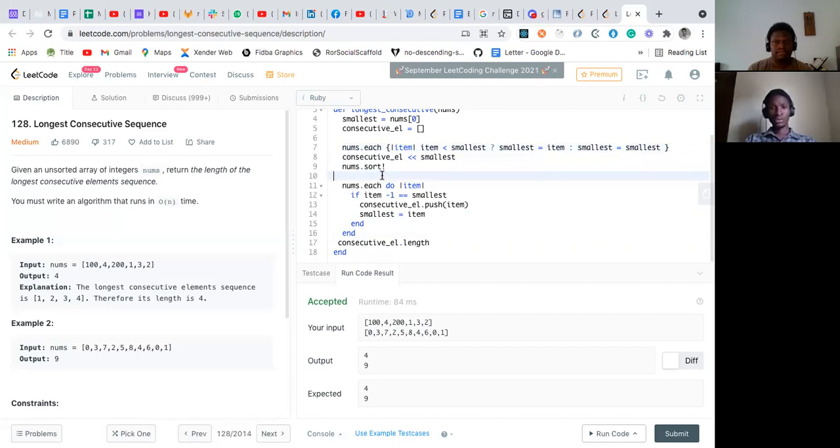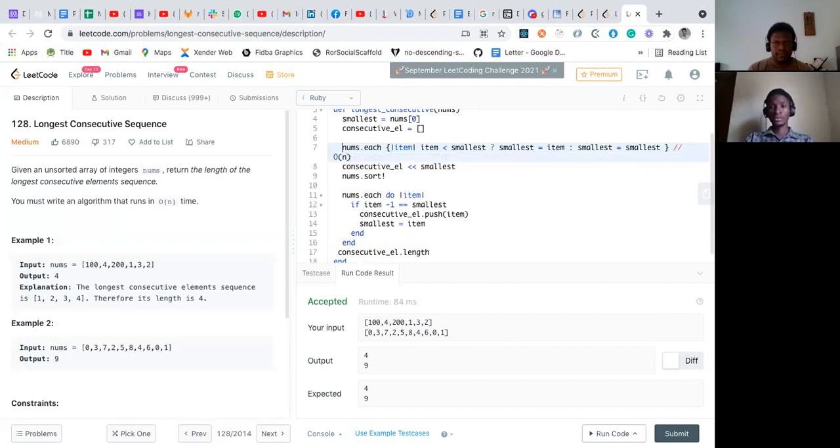If I can have a comment after this line, this is O of n, as well as our loop here, which is another O of n.